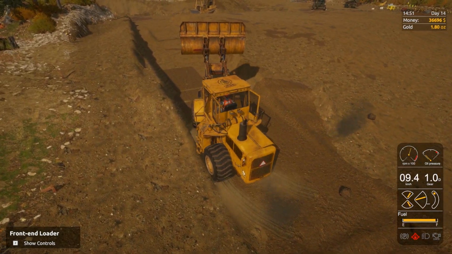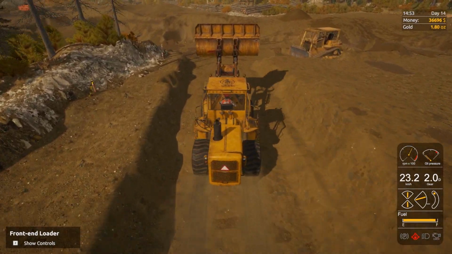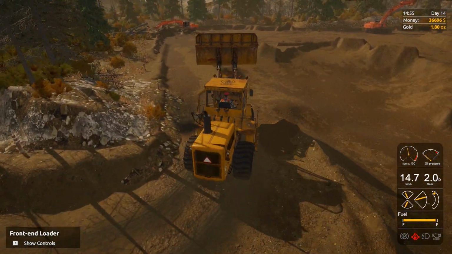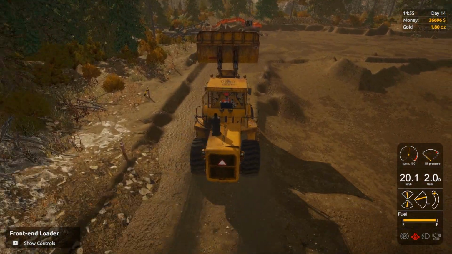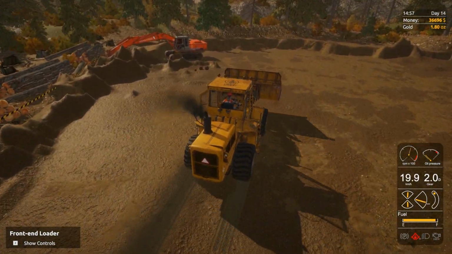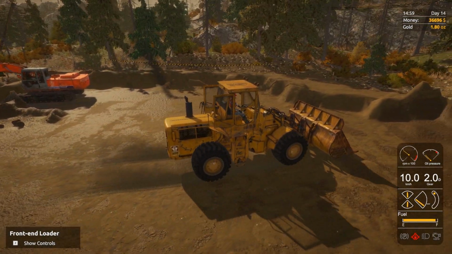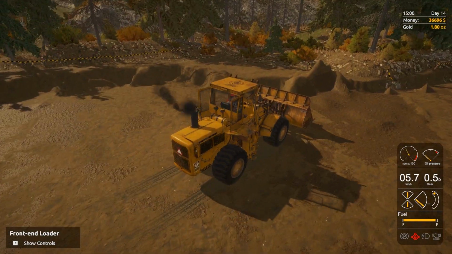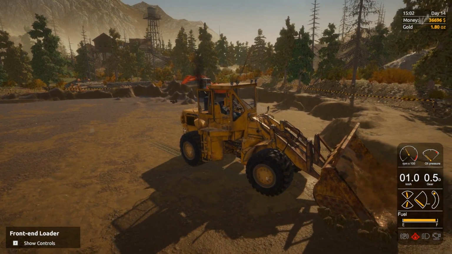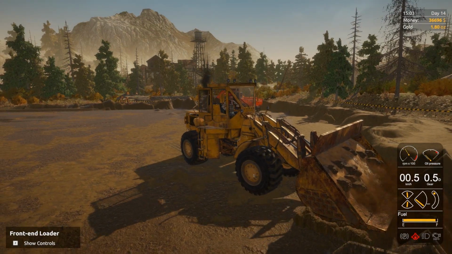I still hate the way these loaders, articulated loaders, drive. In Farm Sim 2017, if I could buy a normal loader or an articulated one, I'd definitely buy a normal one. Because these things are bloody annoying. So I'll head through, try and grab some more from in here. Go another bucket full.